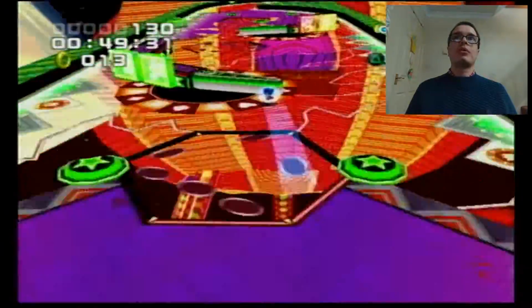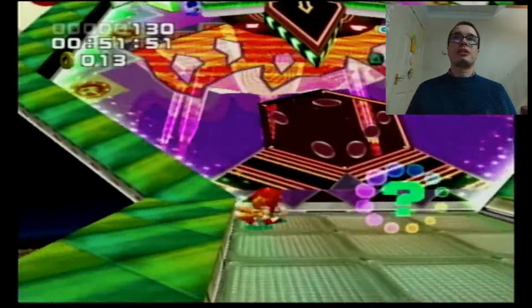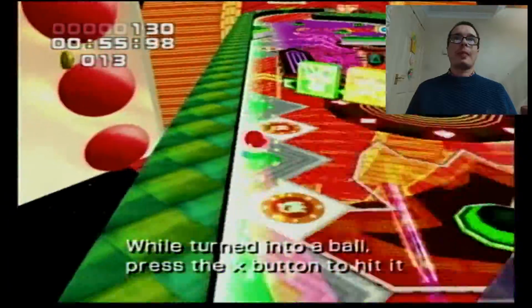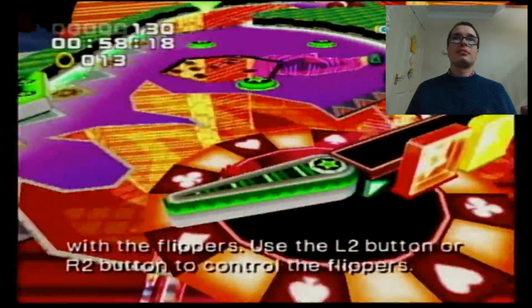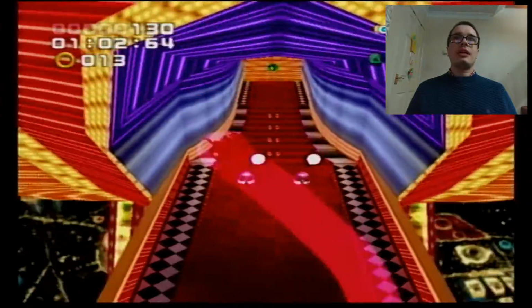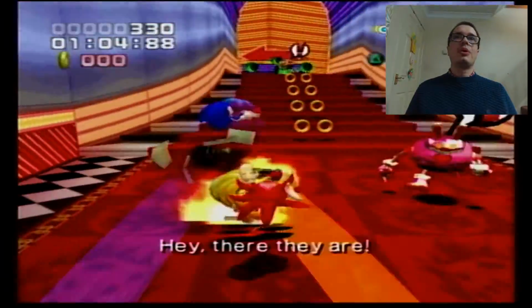Just if Sonic weren't going so fast, let's put Knuckles in the case. While turned into a ball, press the X button to hit it with the flipper. That's it. Use the L2 button. Sonic's flying around all over, but that's it. Yes. Whoa! Right.